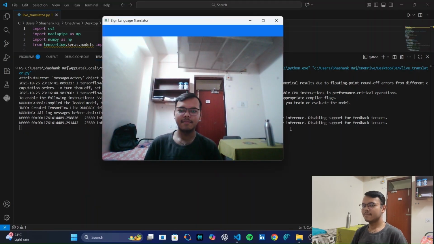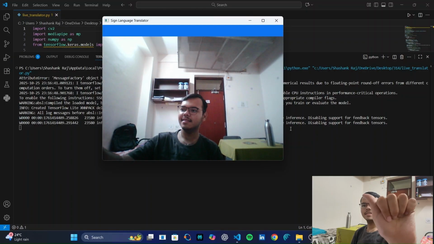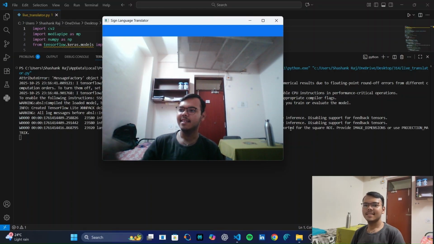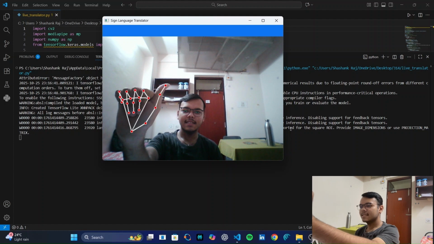Before we begin, this is letter A and this is letter B. Let's see whether the AI model predicts it correctly or not.